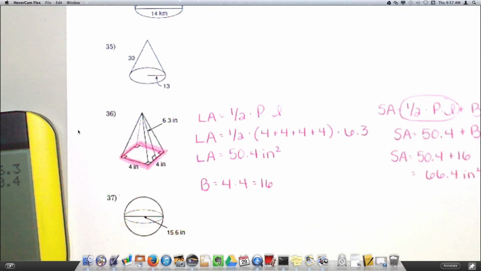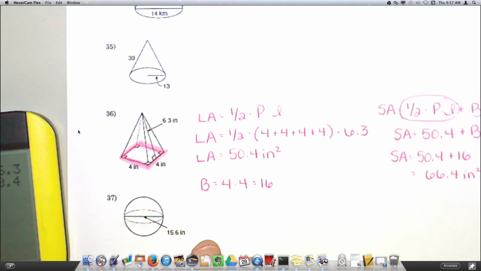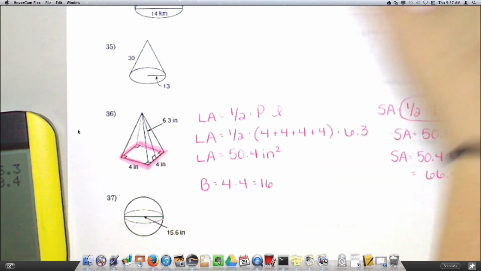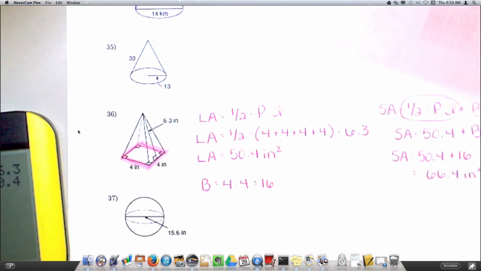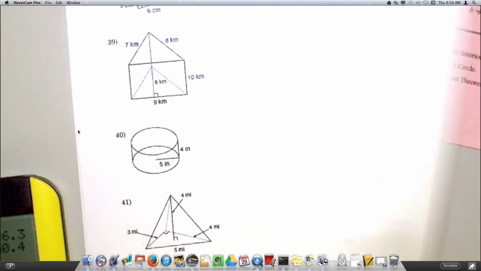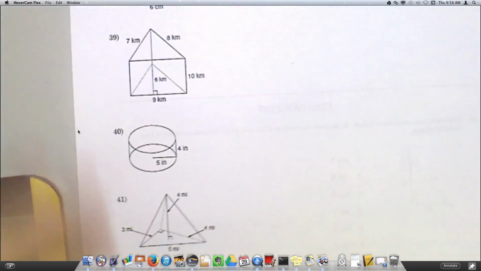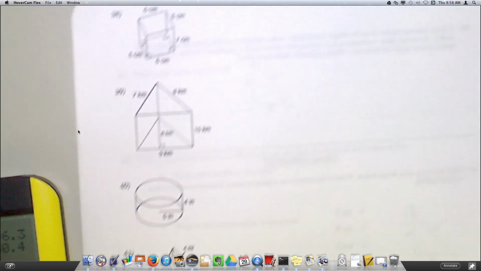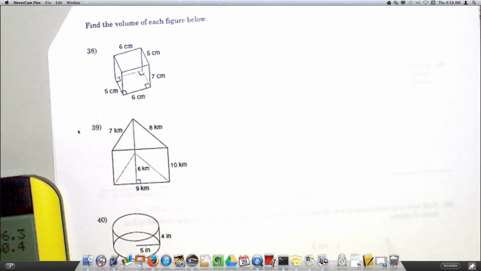Okay. You ready to try a few of these? This page that we're on right now is all surface area and lateral area. So you're using the lateral and surface area section here. The next page, which you have to get through, you should be getting up through 45 today. The whole next page is talking about volume, and that's where you're using the bottom section on your formula sheet. Okay? Give these a try for tomorrow.